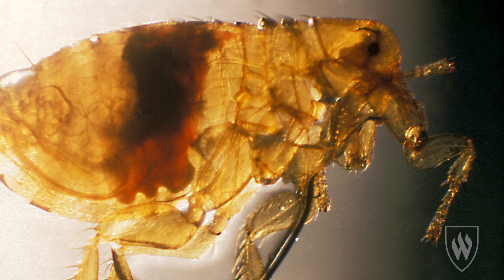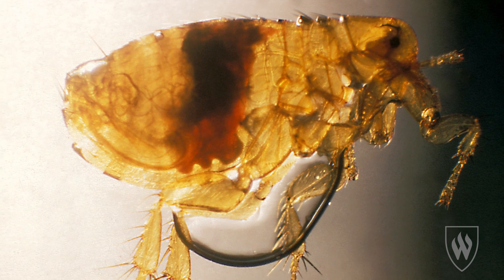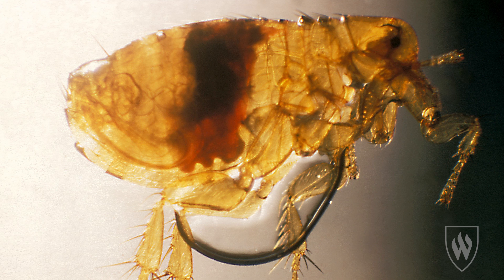The rat flea likes to live on the rat, but when the rat dies, the flea looks for any kind of new host, and that host could be a human. As the flea bites the human, it regurgitates some of the bacteria it accumulated from feeding on the rat. These bacteria enter the human bloodstream. They can accumulate in the lymph nodes; when they do, the lymph node swells up and it's called a bubo — that's where the name bubonic plague comes from. That's the most common way through the centuries that plague has entered the human population: by the bite of an infected rat flea.